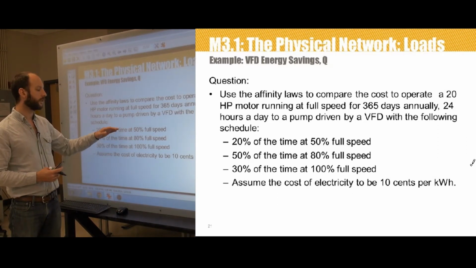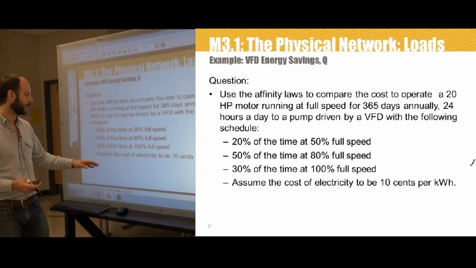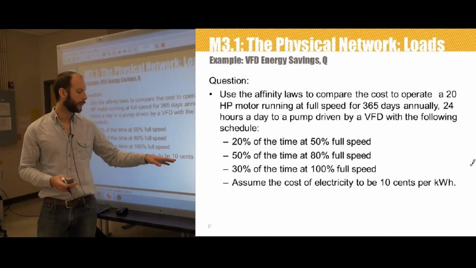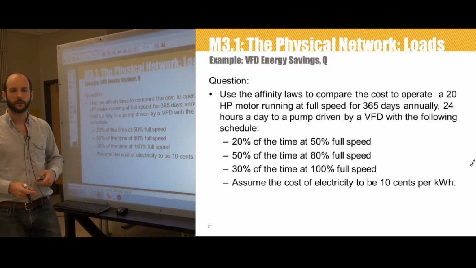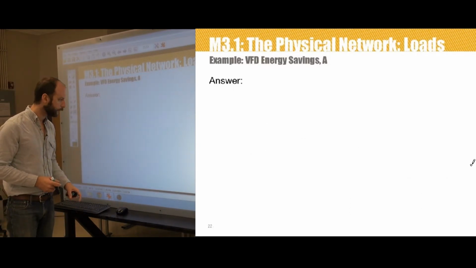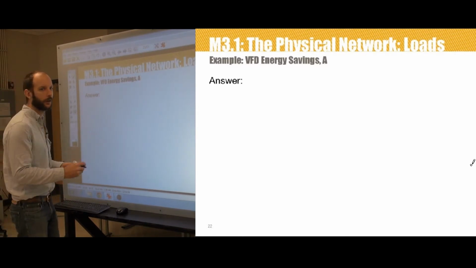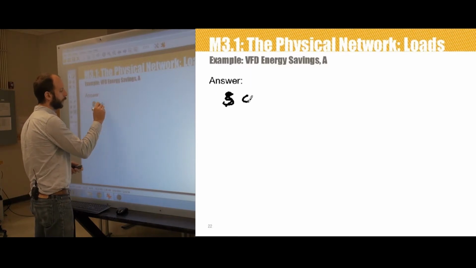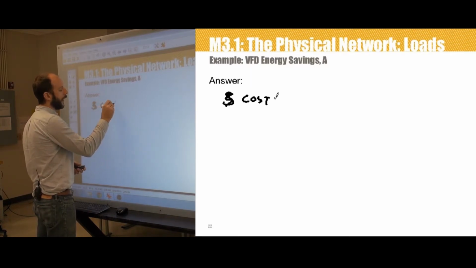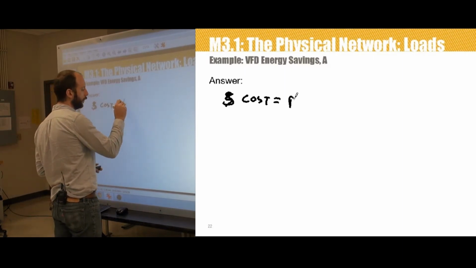So using the VFD, how much energy can we save, and then therefore how much money can we save based on us being billed electricity at 10 cents a kilowatt hour. So we'll examine that relationship now. Although we didn't just present it, the general formula for cost is, I'll just write the word cost. How much you'll pay in electricity is just equal to power, right?